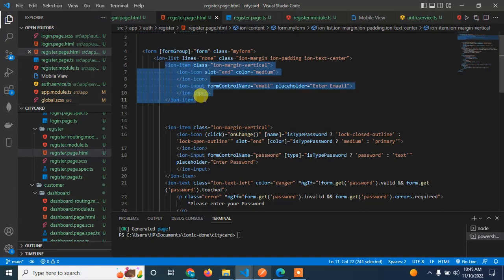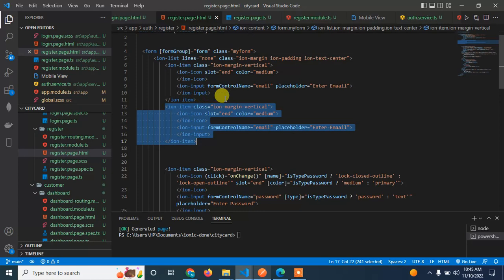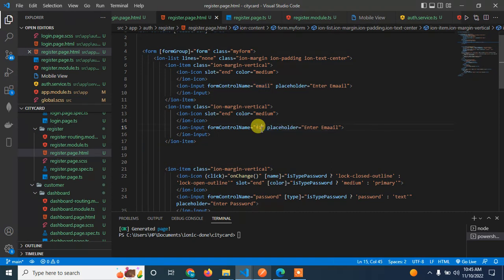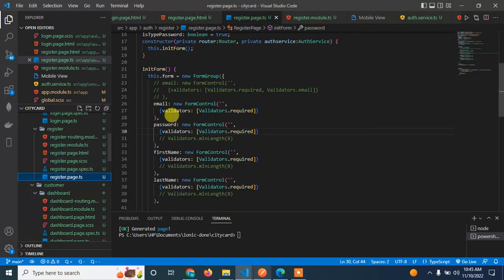I will duplicate this and then call this first name. You must ensure that what you have here is also the same with what you have here.